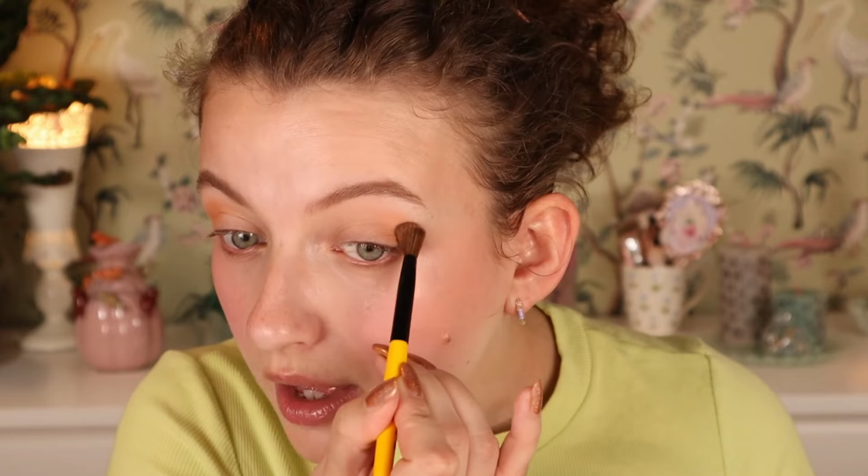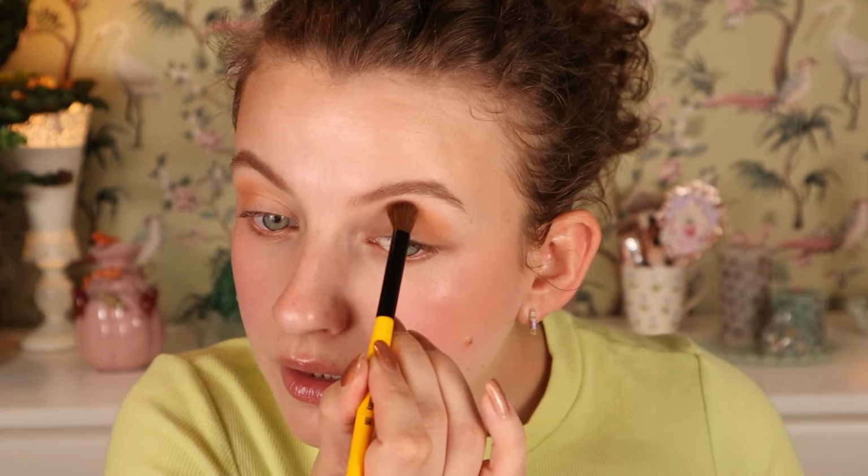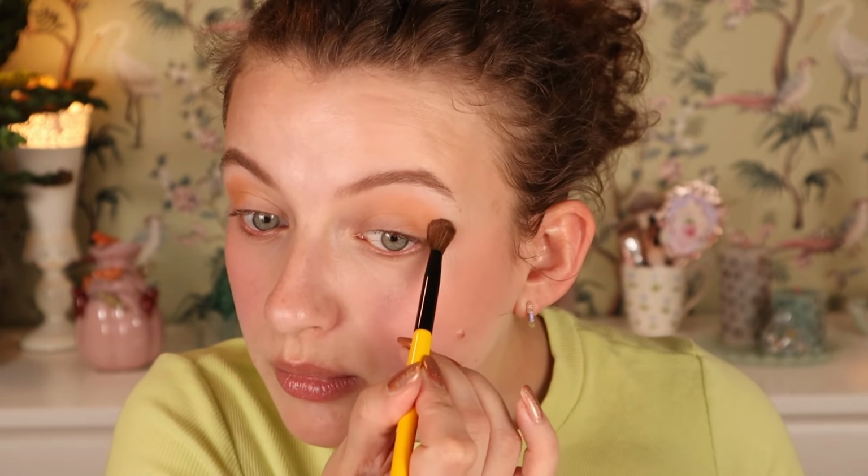We don't have that many options in the mattes, but this is not what it's about. It's about these amazing shimmers. So I'm gonna grab Undressed and start with that in the crease. This is just gonna be a base for the shimmers that we are gonna use. And yeah, this is kind of like that sand camel type of shade. That is actually looking really nice. That is going very well. That's a really nice brown. I haven't always had the best luck with the mattes that Glossgods has done. Sometimes they didn't blend as well as I wanted to, but this is looking great.